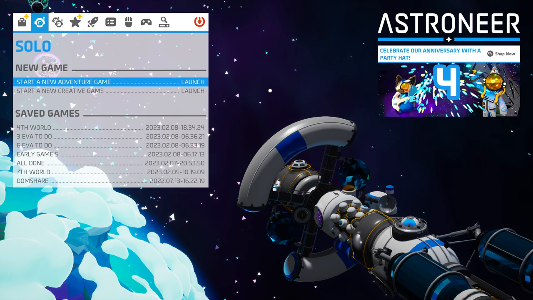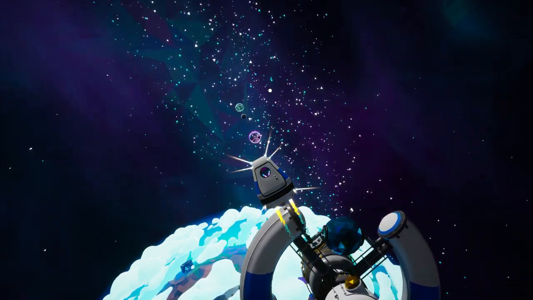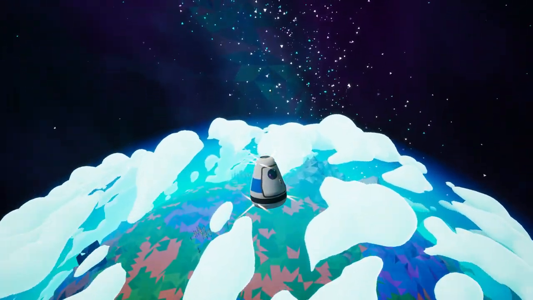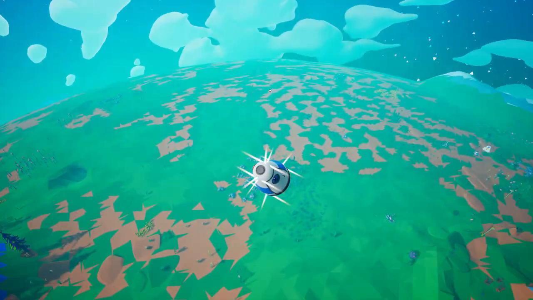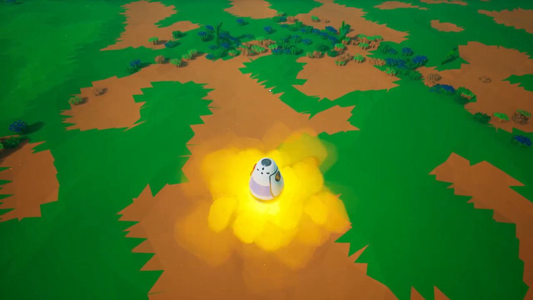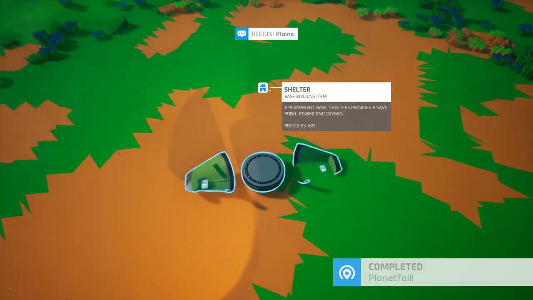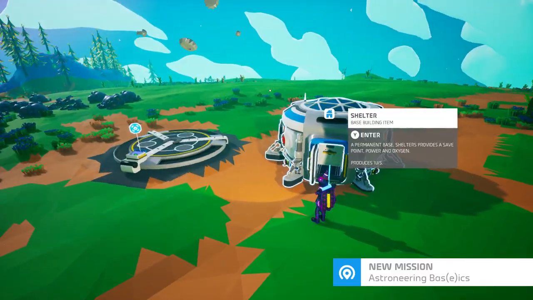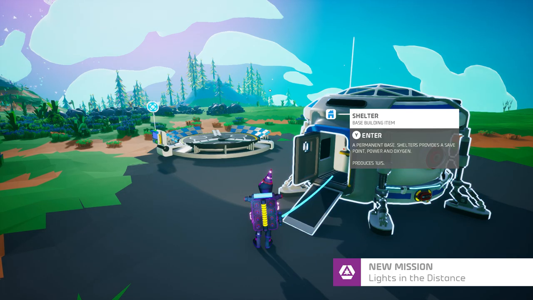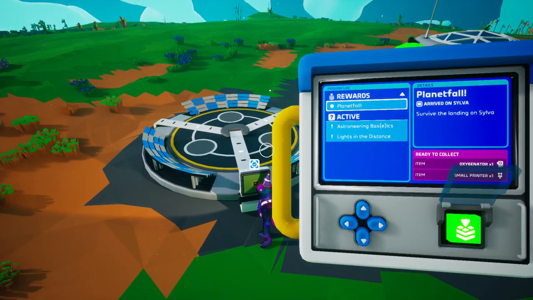I'm going to be starting a new adventure game. We can see all the planets there floating in the sky. Quite close to some mountains. See a few other landing pods in the distance. Okay, we've got a shelter, we've got a landing pad, not much else. We've arrived!